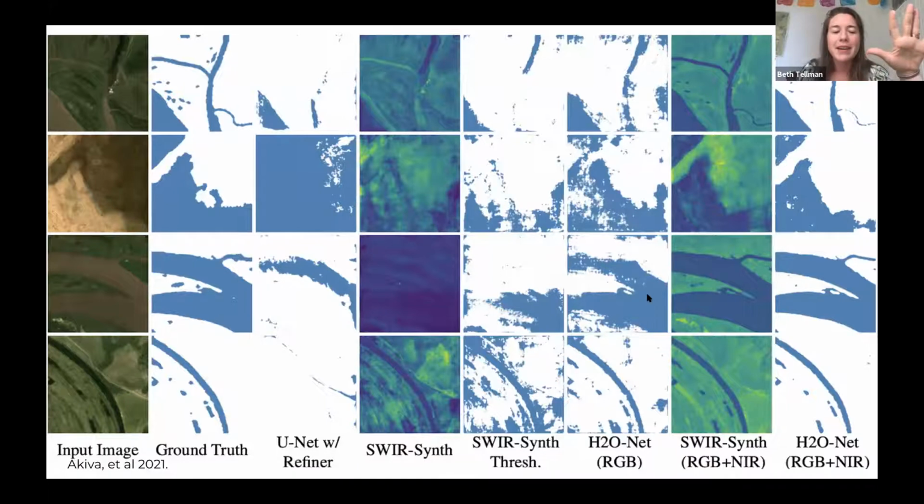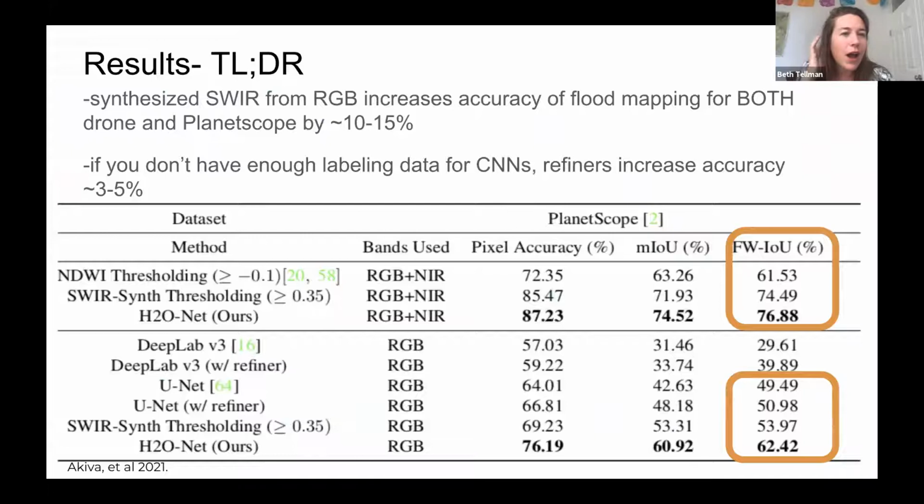So you've really gotta combine CNNs, convolutional neural nets, together with generative adversarial networks to get the best result in machine learning. You can check out our paper for more, but that's kind of the too long didn't read summary of that paper. You can increase accuracy of flood mapping on PlanetScope data 10 to 15%. And if you don't have enough labeled data, this is really important in machine learning. You've got to have a lot of data to train these models, but we're finding you don't have to have it be painstaking hand labels. You can use machine learning techniques like refiners to find the high probability flood areas and just use that to train the model instead, and that will increase your accuracy substantially.